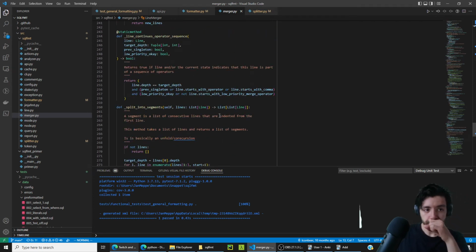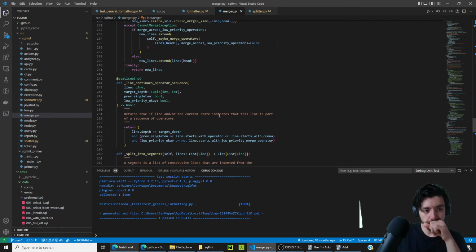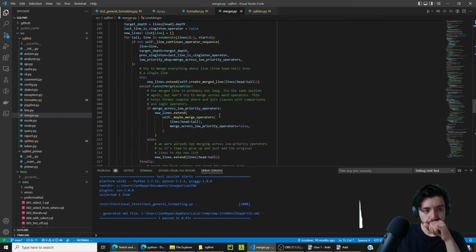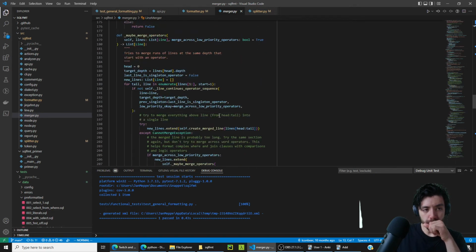Okay, that's fine. Maybe merge operators. It tries to merge runs of lines, so a list of lines at the same depth. Merge across low priority operators.